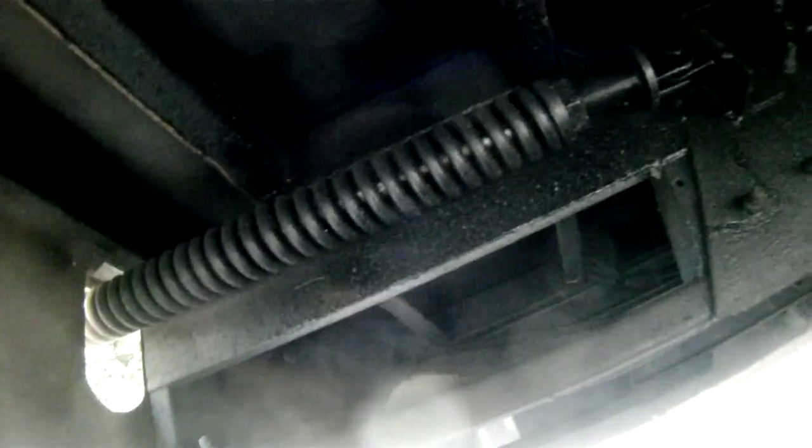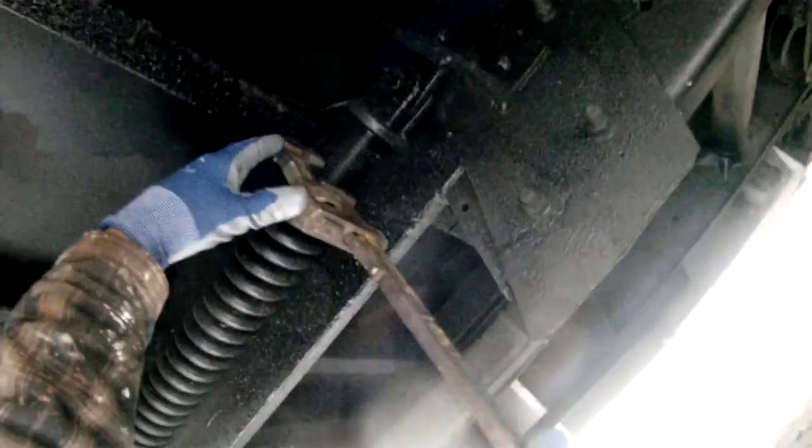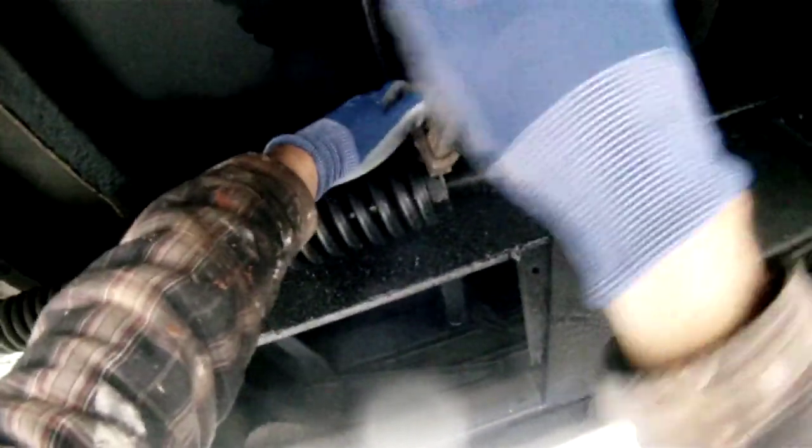and here we can see the large springs that are keeping the ramp up. This is the adjustable nut that adjusts the tension on the ramp. So we get our large wrench and start turning this bolt. You're going to have to move it a long way, probably all the way to the end.